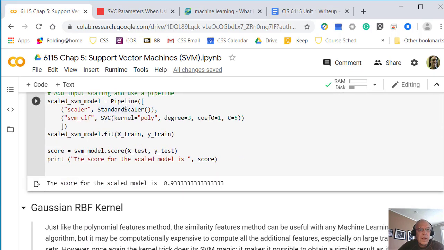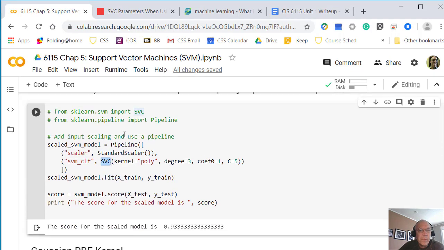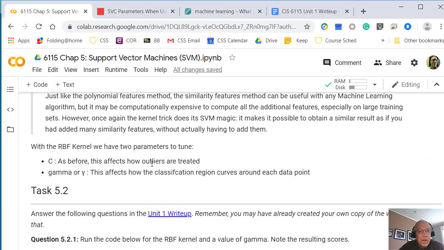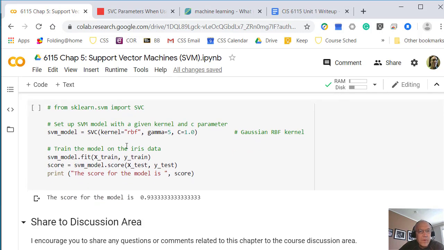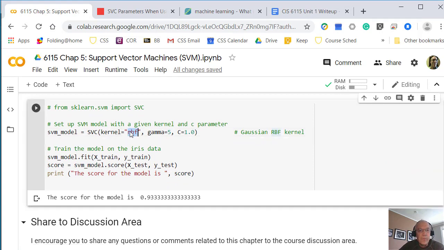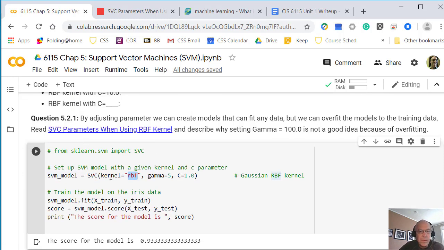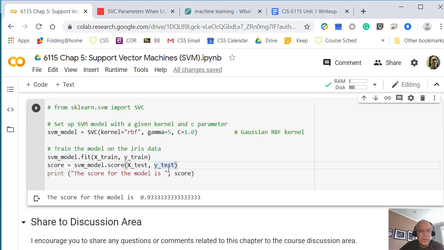So again, we're using a standard scaler, and then we're setting up our RBF stuff, and again, I've just skipped over the pipeline here. We could easily have done this in a pipeline, but just to simplify it, I've skipped that because I want you to just go through and look at this gamma and the C values here. And then we're fitting it using our training data and our training outputs, and then we're going to test it and see what percent of the test flowers we have correct, and so that's our score here. So you can set these to different values here.